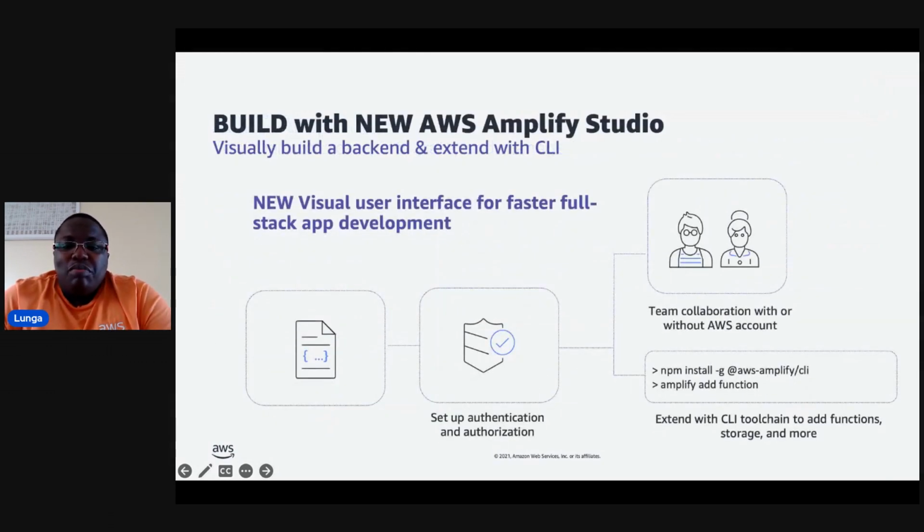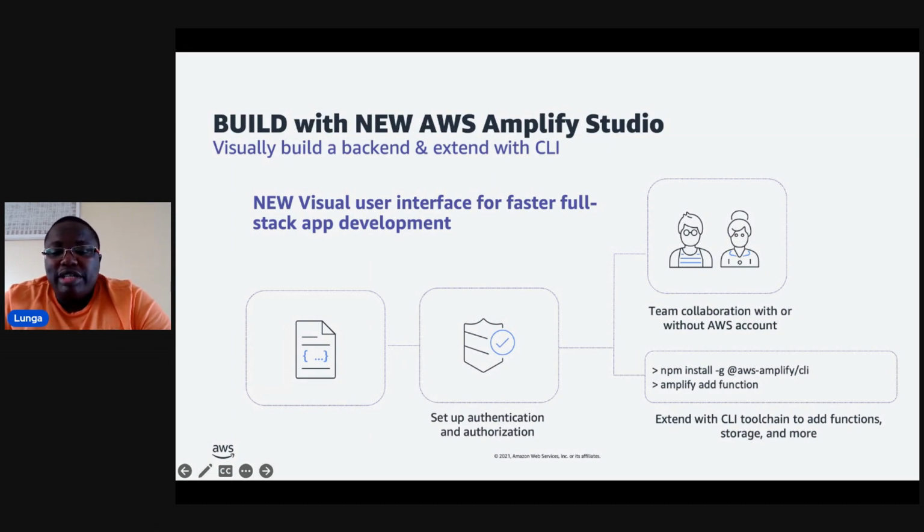So Amplify Studio provides a web-based visual interface that lets developers configure and maintain the application as well as create front-end UI outside of the management console. Right? So with the Studio, you can convert designs built in Figma to become reusable React components that you can then customize via code. So Amplify Studio allows you to visually build that scalable backend for your application. You can extend this backend with AWS services that are not available within the Amplify Studio using the AWS CDK. So Studio helps developers automate their front-end UI development, saving them from having to write thousands of lines of code and allowing them to focus on the business logic and building an enhanced application experience.